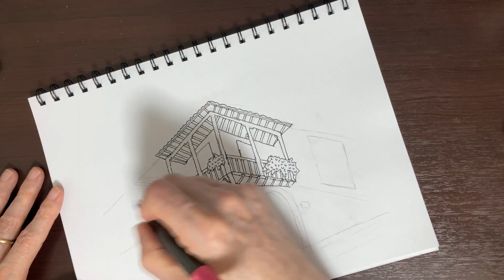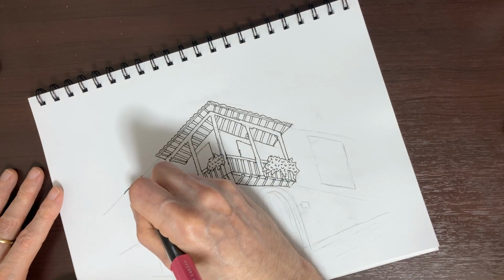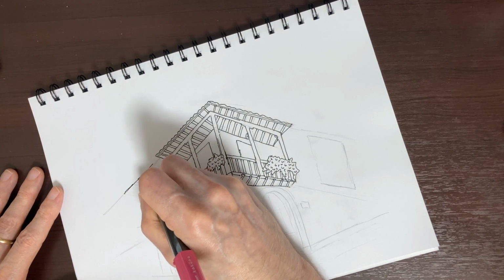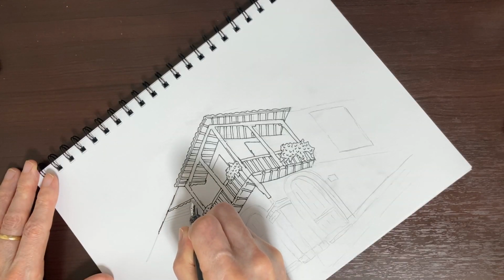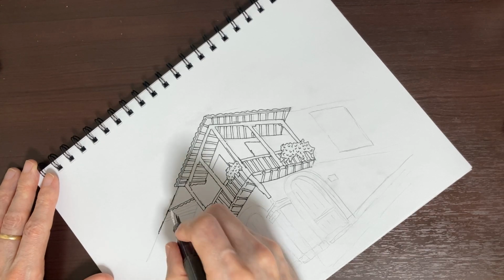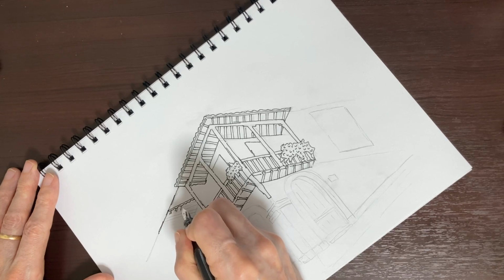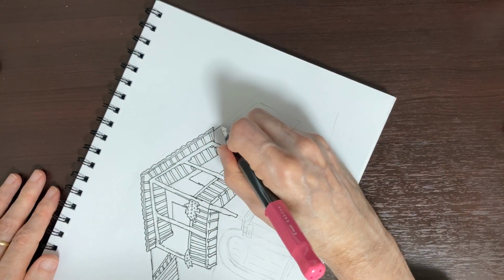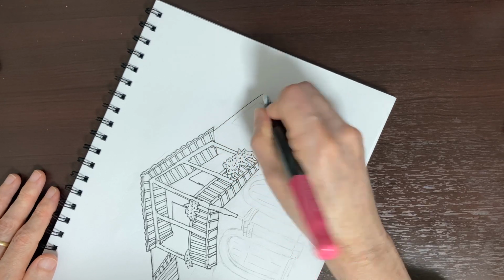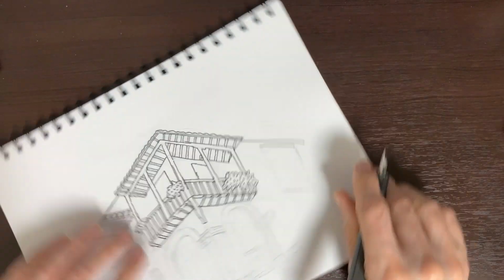I'm not going to detail this other part over here. It's just going to be kind of hinting at there's another structure coming off to the side of here. We'll wiggle that line and then maybe we'll put some boards in. Alright, that's good. Let's do this part over here. The top of the building continuing out over there. And then I'm going to have a window right there.